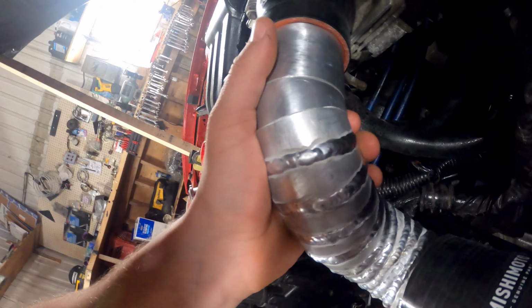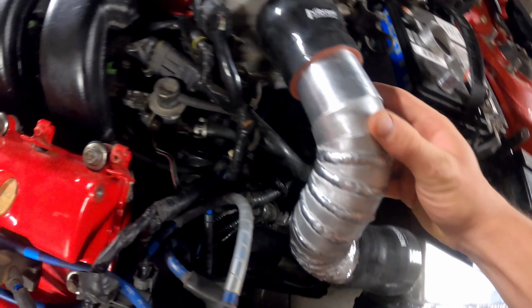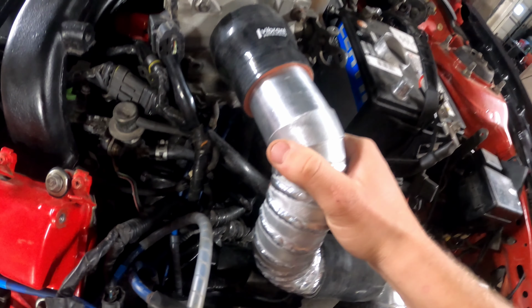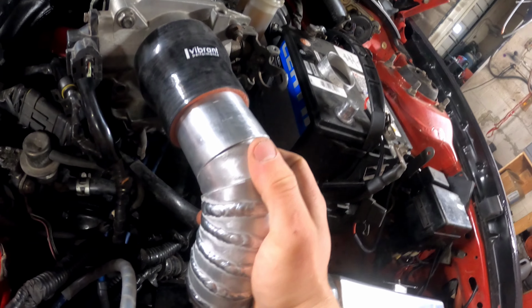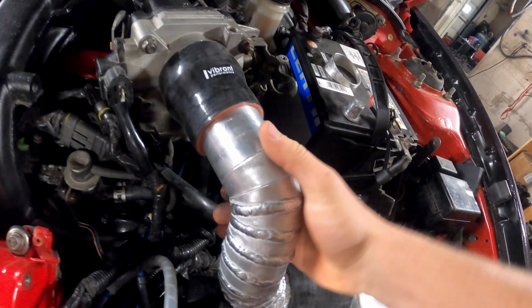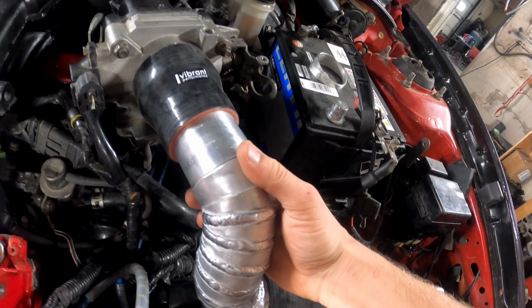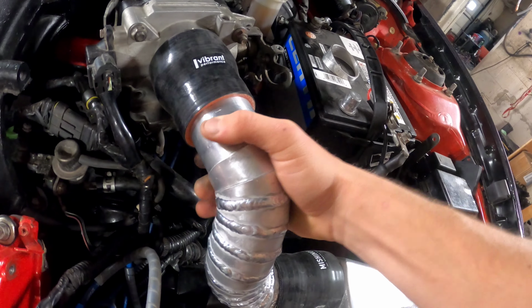There we go. That's a good fit. I'm just gonna have to line it up, mark it, and then weld her in, find the proper positioning, but that is definitely gonna work. I might have to push this piece in a bit more and then hang this over just a touch. Spin this. You kind of just gotta mess with it, right? And if you gotta change pieces, just grab another one or just make a new one, right?